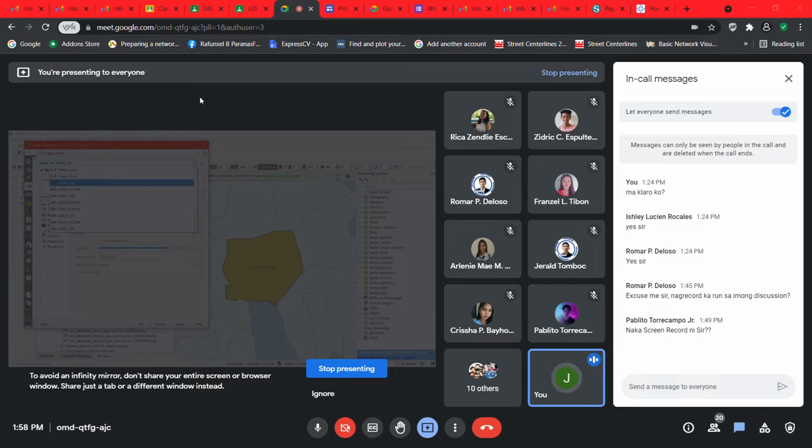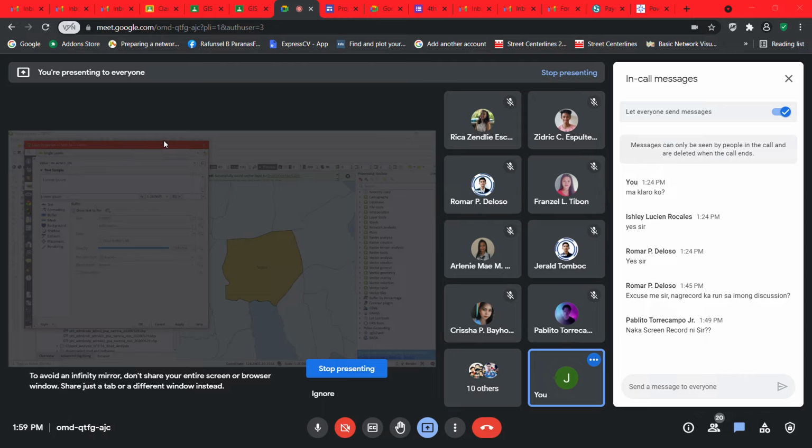But for now, since we want to display the name of Sugod, we will select ADM3. If we want to display the P code, the Philippine code, it will show the PH code. So now we will use ADM3, apply.